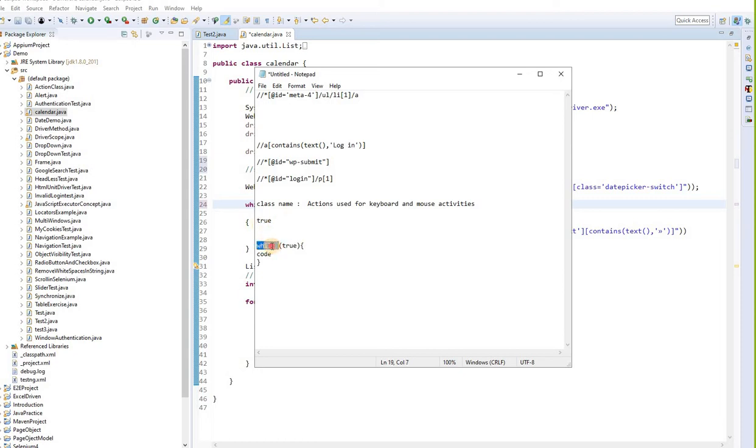So, while keyword, your true condition. If the condition is true, it will go inside and execute the code. If it's not true, it will not execute the code. So make it true as per our situation. What do we get? We get false, because if it follows the code for the locator of the month, the get text method will find the current month, which is September. But I'm not looking for September, I'm looking for December.